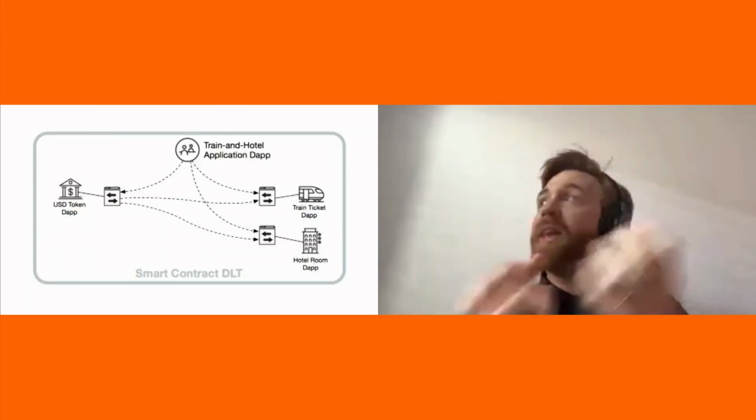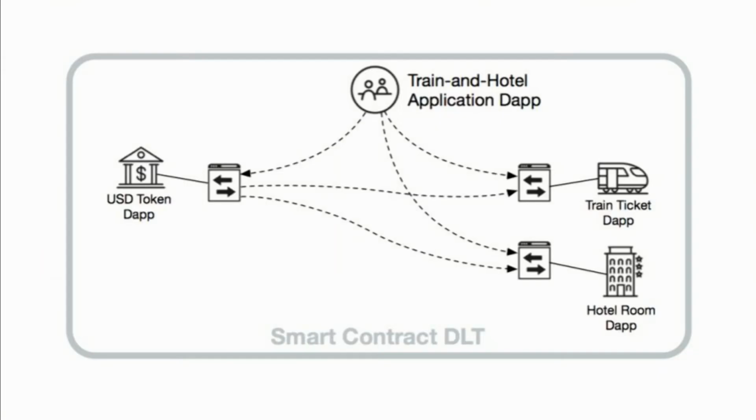And the way that you can describe composability is basically this train and hotel example. I want to go on holiday. To go on holiday, I'm going to book a train and a hotel, my favorite hotel. But if I can't get a train ticket, I don't want to book the hotel. And if I can't get the hotel, I don't want to book the train ticket. This is a very simple idea of composability. That's what is right at the heart of DeFi applications working with each other.